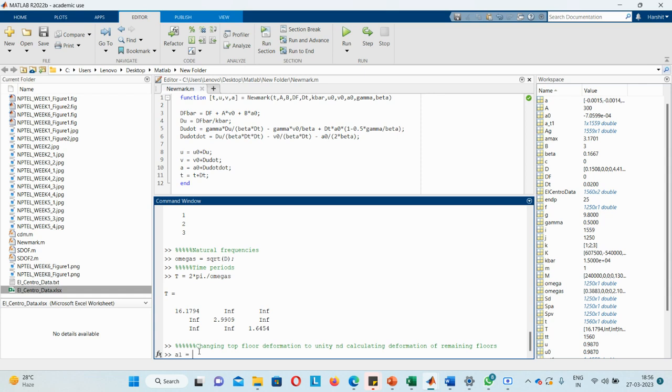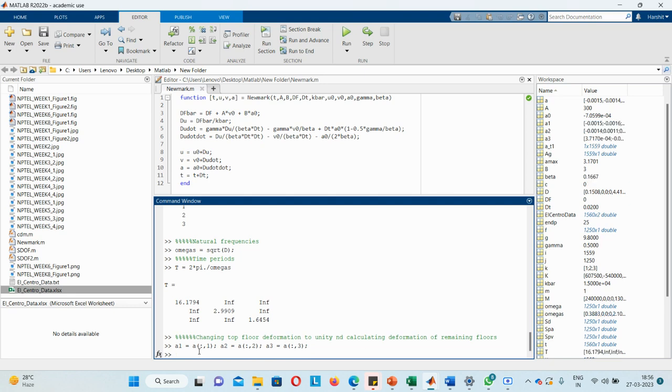First, let's take the eigen matrix, the A vector. A1 will be for the first mode of vibration, A2 will be for the deformation for the second mode of vibration, and A3 will be for the third mode of vibration.